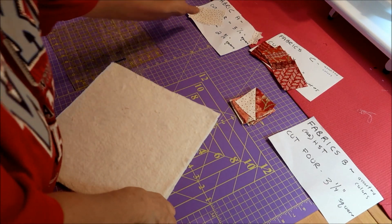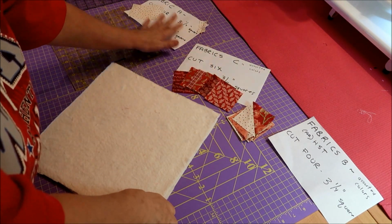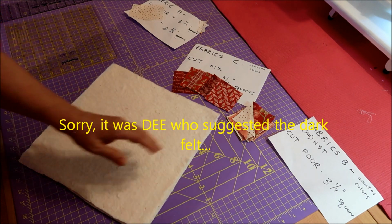So I've cut down my units, and I have my half square triangles and my fabric C and my fabric A. Now we're going to be putting them together, and here's my design board. I got a really nice suggestion from Linda. Thank you so much, Linda.